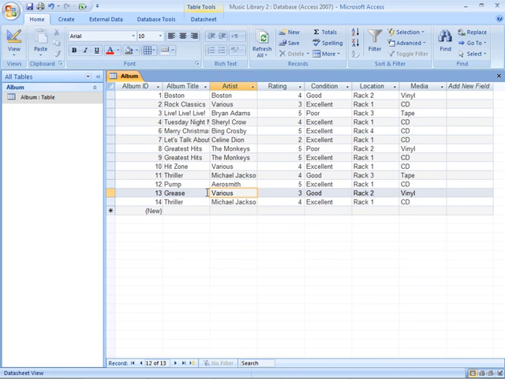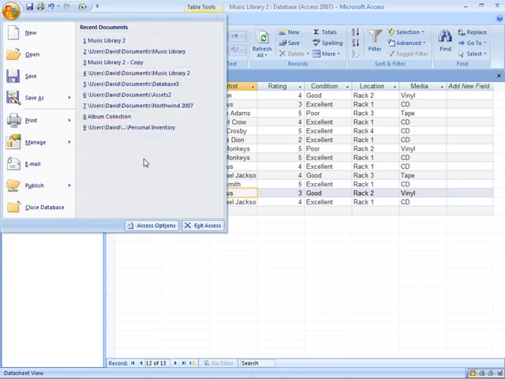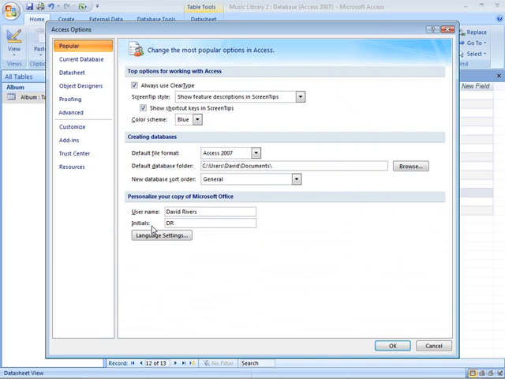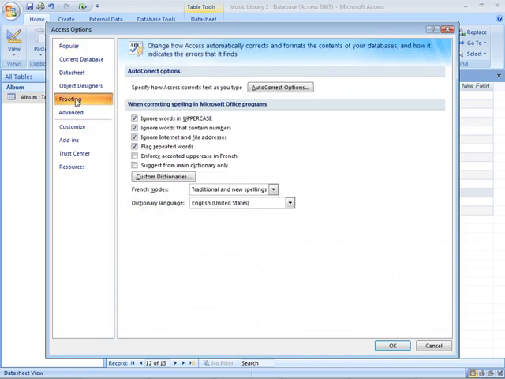Now let's go back to spelling for a second, because you may have noticed that autocorrect is an option, and autocorrect can be turned on so that as we're typing, things do get fixed for us on the fly. We won't see spelling errors on the fly, but we may want to see them getting fixed. So I'm going to go up here to the Office button and down to Access Options. And over here on the left, I'm going to click on Proofing. And you can see under Autocorrect Options, we do have a button, as well as some things that are happening automatically for us, like ignoring words in uppercase. They won't be considered spelling mistakes.